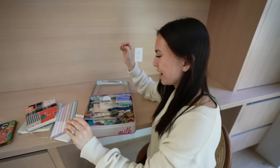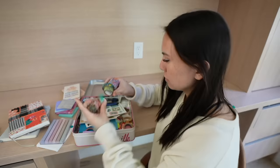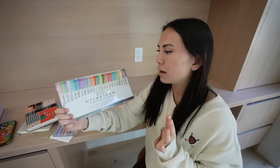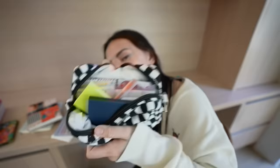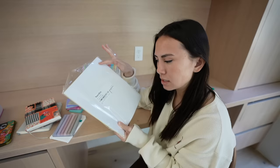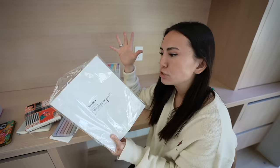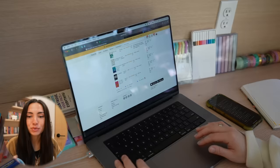Here are some of my journaling supplies — they're not very organized, but I have this milk tin which makes a great supplies holder. I have colorful pens, highlighters, various Post-it notes, sticker books from Bandeau, an exacto knife, various washi tapes from Japan or Target, colorful construction paper, and Mildliners which I mostly use for the title pages of all my spreads — highly recommend those. I have a mini pouch with more Post-it notes collected over the years from the Target dollar section. I also have letter label sheets — basically the whole sheet is a sticky back — so I can print little miniature books and stick them straight into the journal.